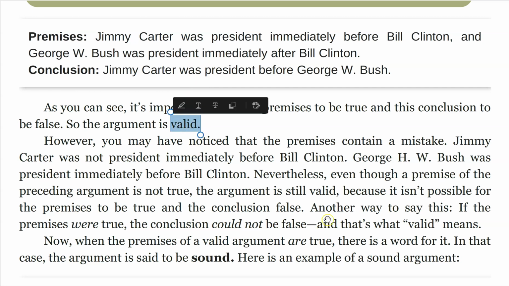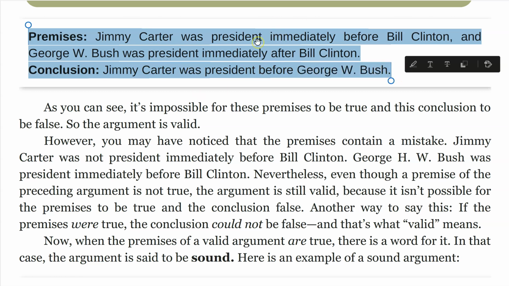It's because validity is a structural matter. It doesn't say that the premises are always true and conclusions are always true. Wouldn't that be lovely? It says if the premises are true, then the conclusion must also be true. It doesn't say anything about when the premises aren't true, right? Validity does not concern itself with the truth or falsity of these statements. Particularly, it's interested in the combination of true premises and true conclusions. That's all validity says. True premises always equal a true conclusion.